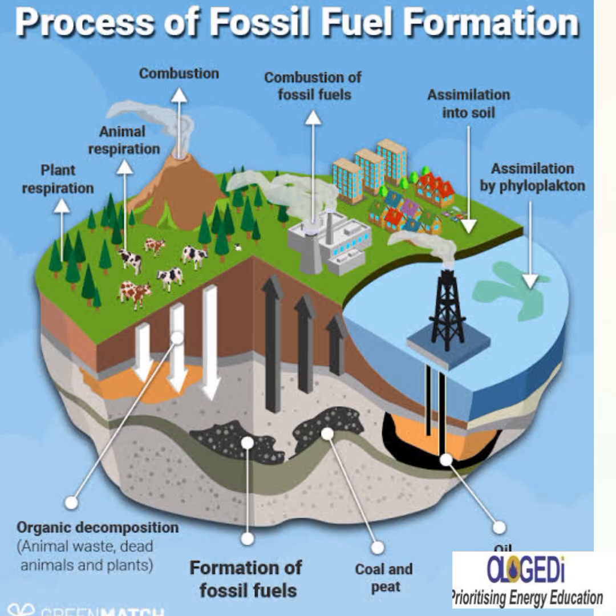Next, let's talk about how oil is formed. Imagine millions of years ago, tiny plants and animals called plankton lived in the oceans. When they died, they sank to the ocean floor and were buried by layers of mud and sediment. Over time, the pressure and heat from these layers transformed the organic material into oil and natural gas.